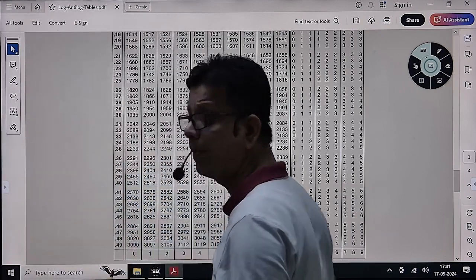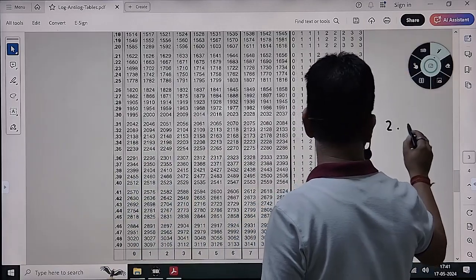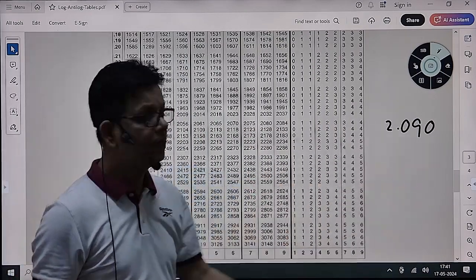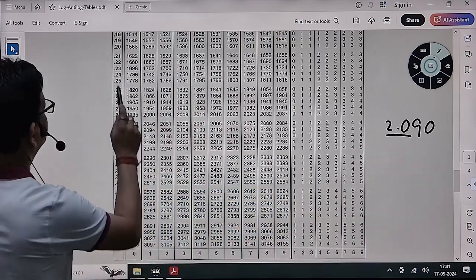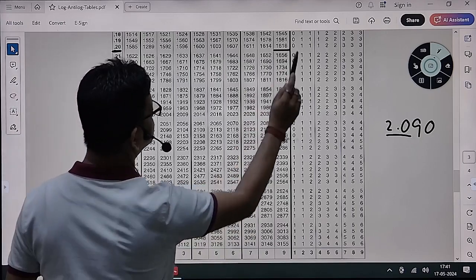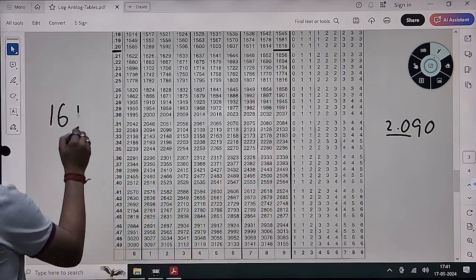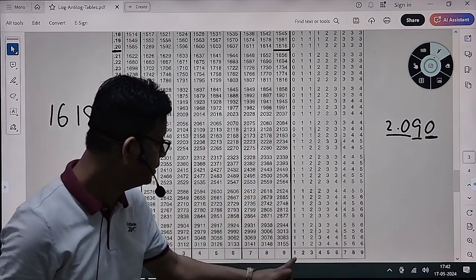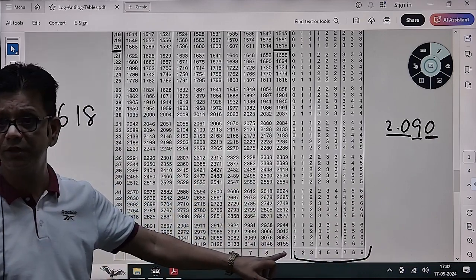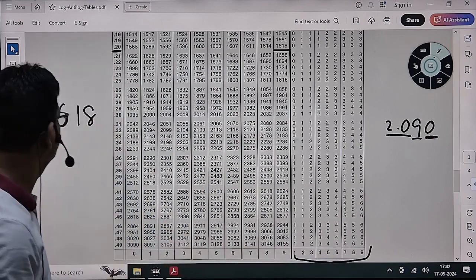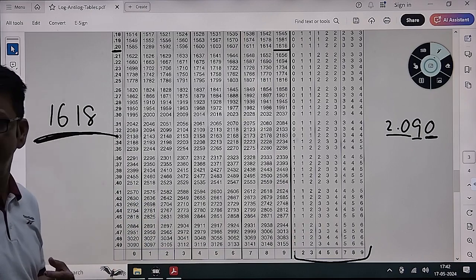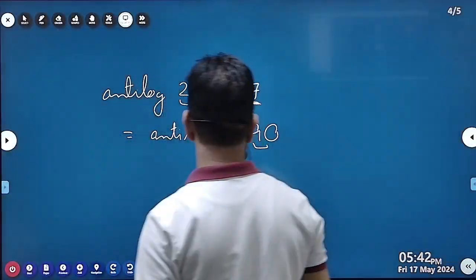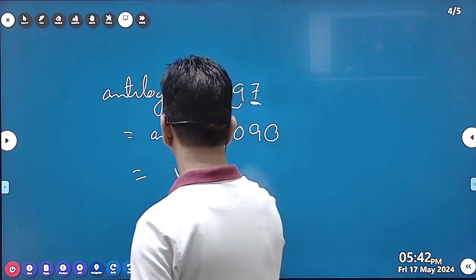So tell me once again, what is there? Number 2.090. So where do you have to look with the method which you said? You look at this. Then there you have to see 0.20. Okay. Now you see in 20, then 9. So 20 means actually 0.20. 9 is this one. How much? 1618. So 1618. Now mean differences. So this is done. Now you see there is no mean difference. 0 is what we see in the mean difference portion, but there is no mean difference. Since there is no mean difference, nothing is there to add. Simply it is 1618. Done.